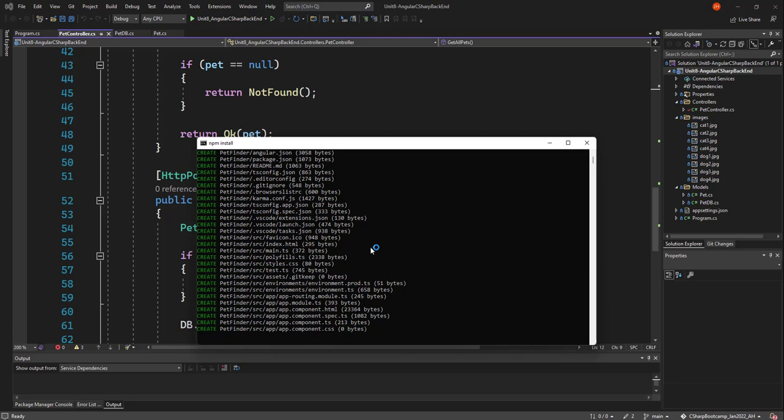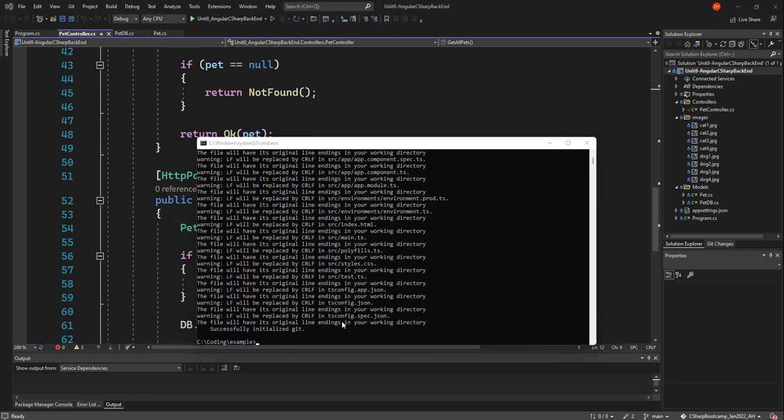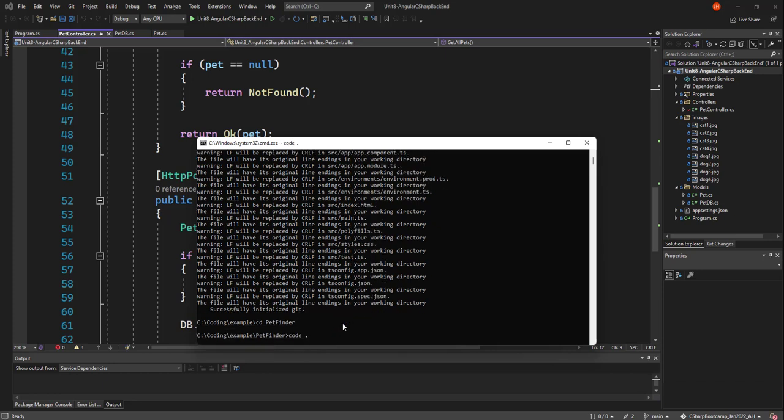It has to download and install them. Alright, so it's done. So I'm going to change directory into Pet Finder, and then I'm going to type code space dot to open it up in Visual Studio Code. So that'll take a second.